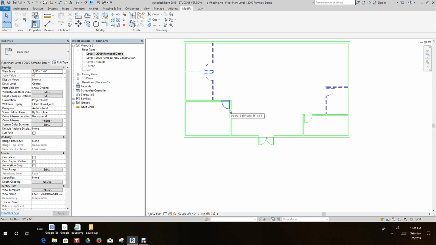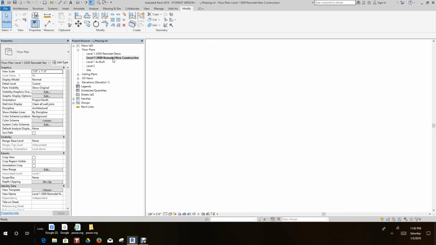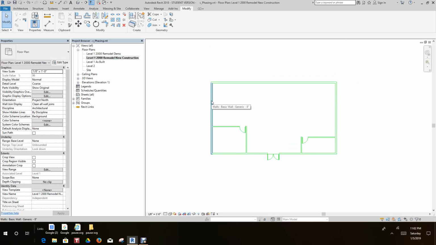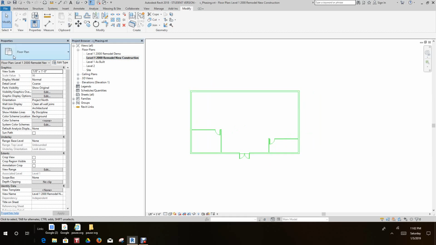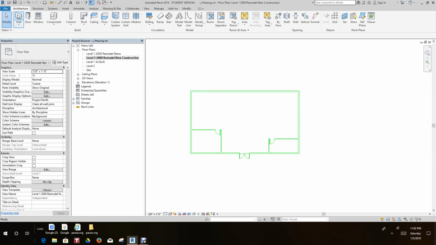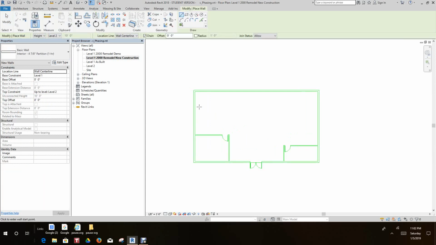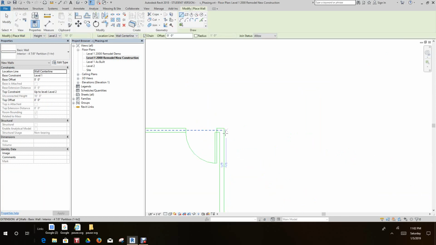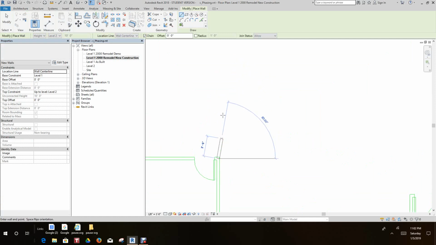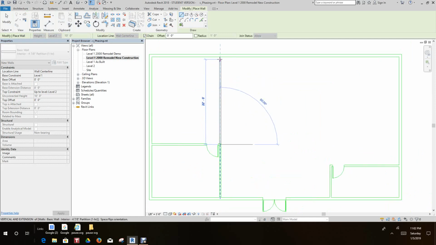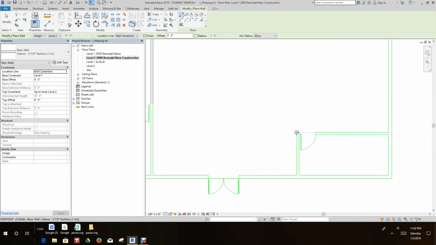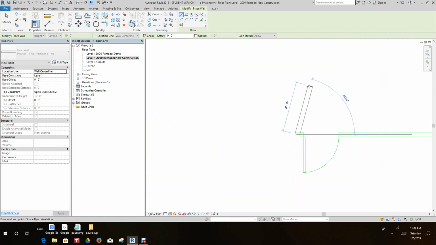Okay, now let's activate level 1 2000 remodel new construction view, which is this view. Now let's select the wall command in the architecture tab, and let's place a wall here. And let's place a wall here.